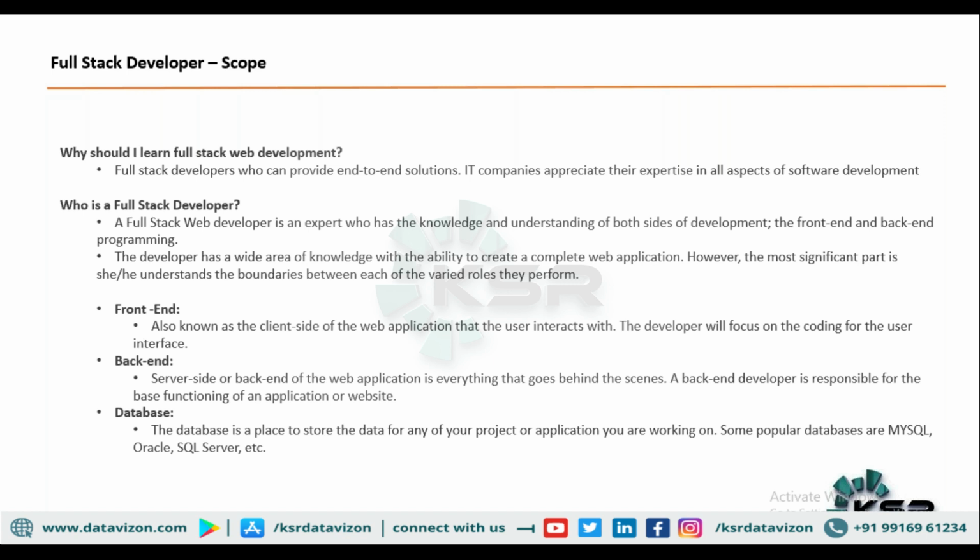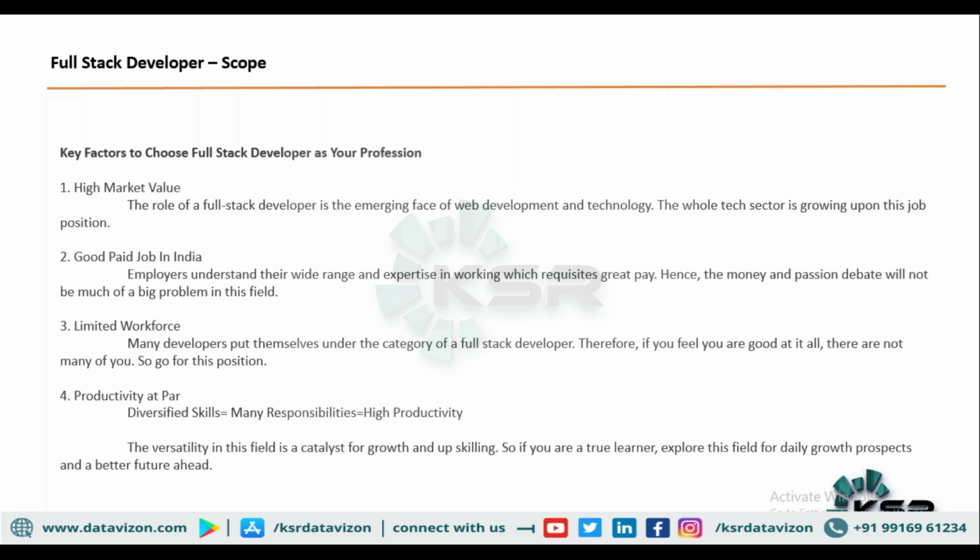We talked about why I should learn full stack development and who can be a full stack developer, with these three layers. And what are the key factors to choose the full stack developer role as a software professional? The market value is in huge demand. In the entire IT industry, it is easy to find a UI developer, a backend developer, or a database developer.